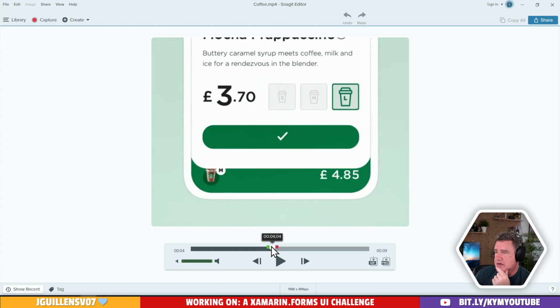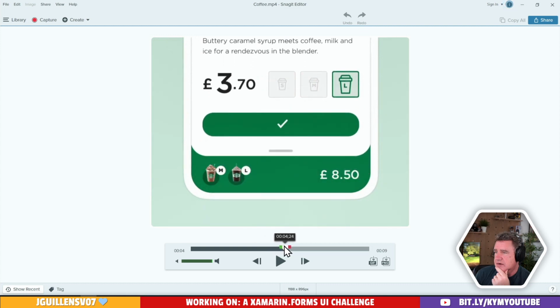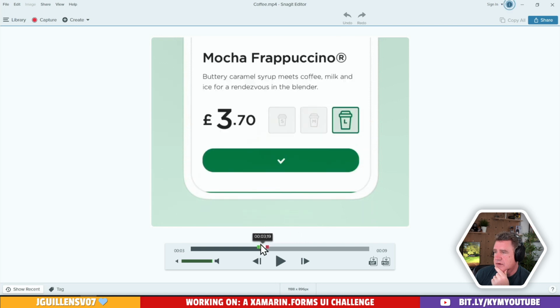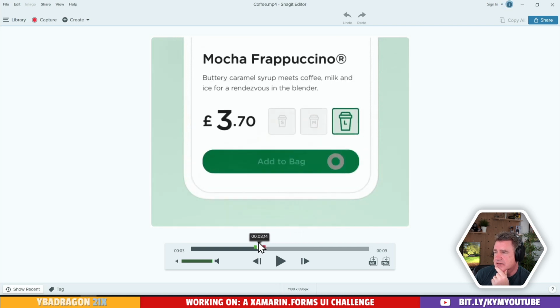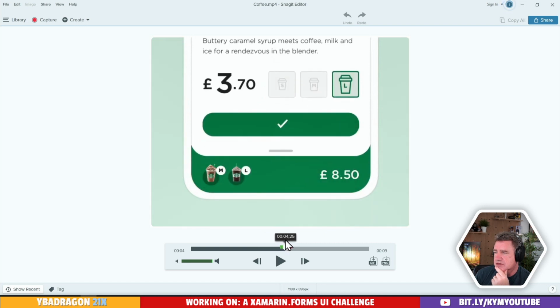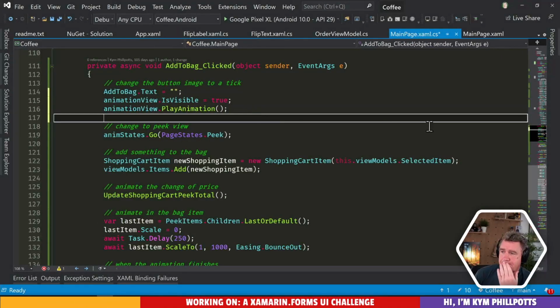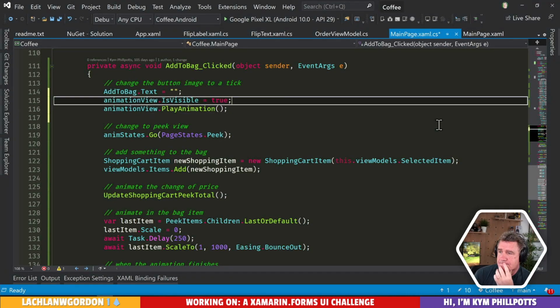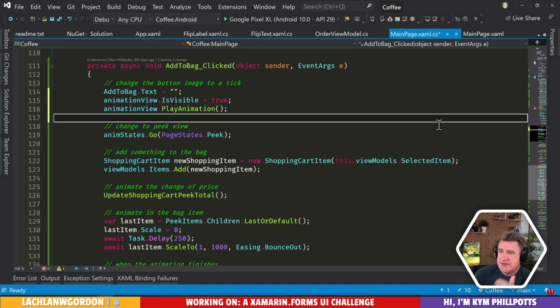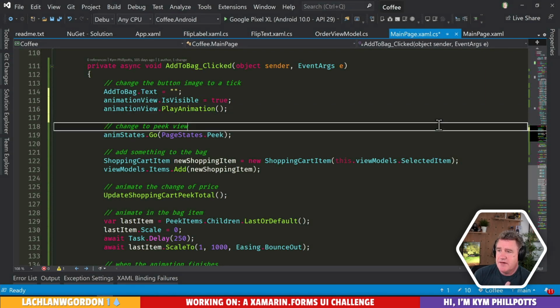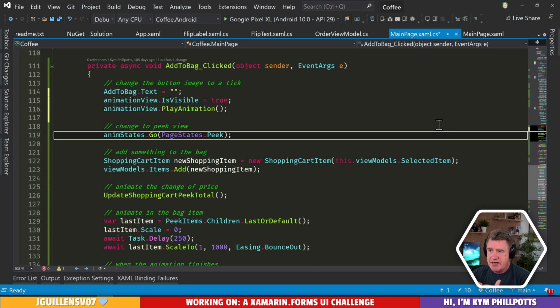Tick. Okay, so the tick just happens. Chink. Okay. Player animation, so that's starting playing. We change to our peak view, so everything's going to move up the page, which is kind of what we're after.